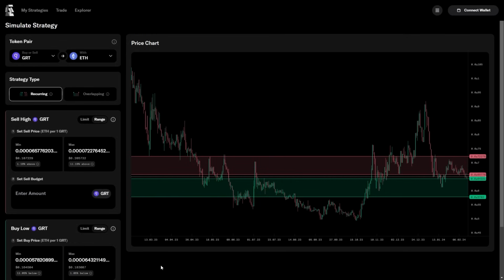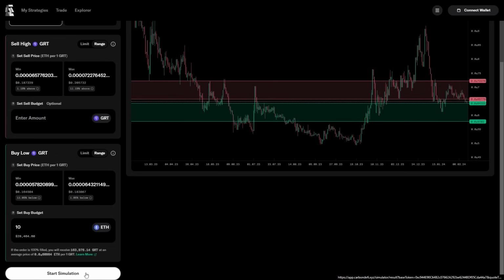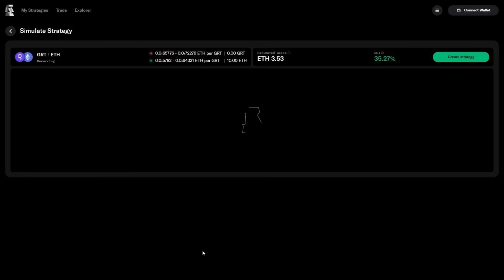This recurring strategy is created by setting separate ranges for each token. We will buy GRT with ETH and then sell GRT for ETH. We buy GRT low and then sell GRT high. If you aren't quite following along with how that will happen, this is why the simulator was made, because when we hit this button, we will get a bunch of visual data to help us better understand what is happening with our funds. Right now, the simulation is paused.